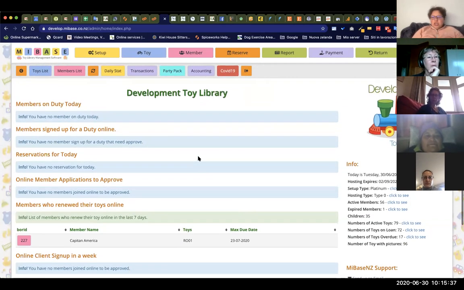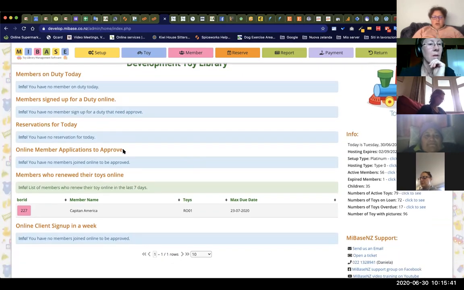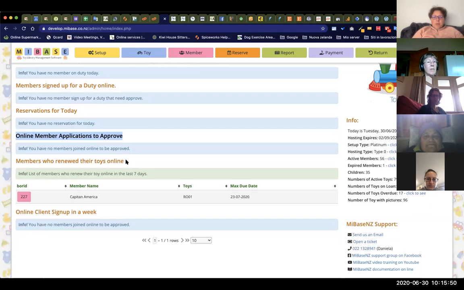And to see what is going on on your member website, you have the online member application. This one is on the Join Now page. It's a public website more than a member website. But this one is for members who renew their toy online. It means a member uses their website, logs in, goes to My Library and renews the toy.